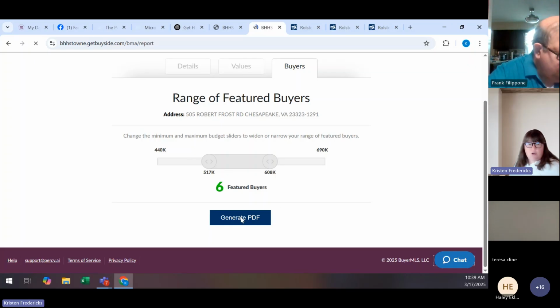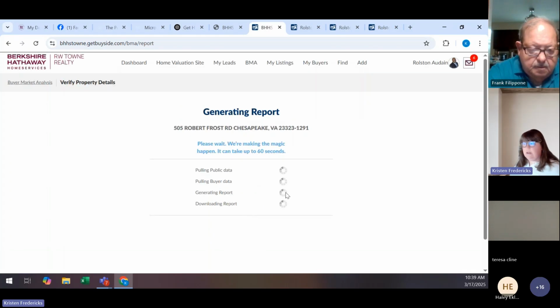This is the longest portion of this. I've done more talking than I have actually doing this, but you can see that all you have to do is really type in the address, make sure the information is correct, and use your sliders to make sure that you have some active buyers in the system. And then once you go ahead and generate the report, it takes about 60 seconds or so. We're all going to just watch these twirling little circles together, and it's going to go ahead and create the PDF for us. It's just pulling in all of that information that you saw, and then it's creating a really nice presentation piece that you can print or email.